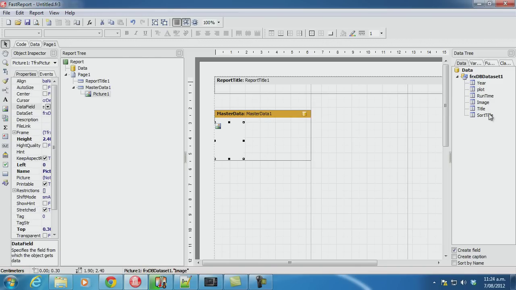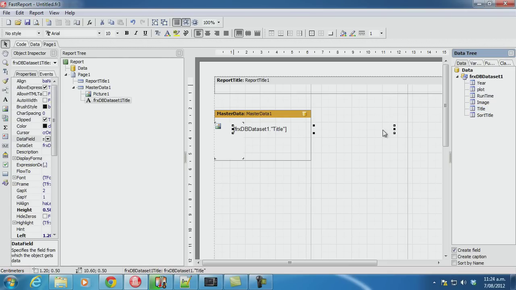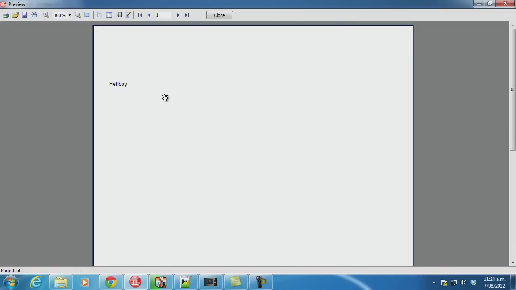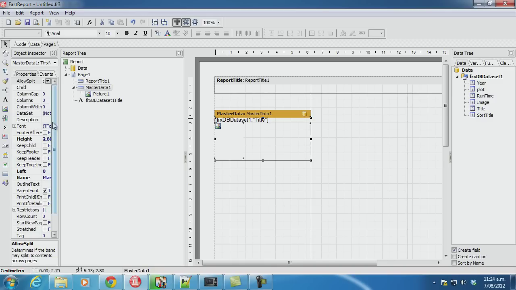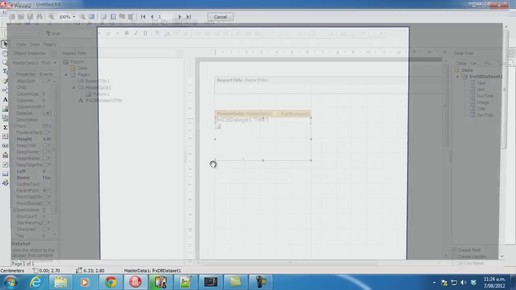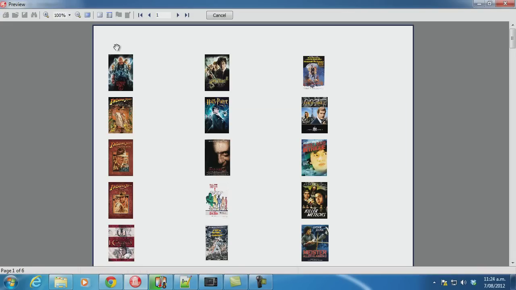And we want our title, and we should probably preview that and make sure I'm actually doing stuff roughly correctly. Assign our band the data set. I'm kind of making this up as I go along.